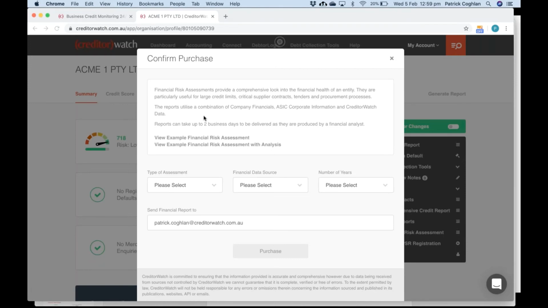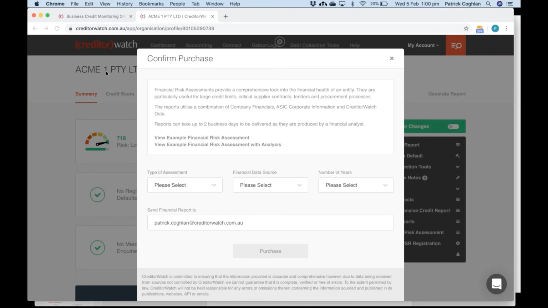Can these reports be customized? At the moment, no, they can't be customized. They're going to be a standard structure and format. However, we certainly are open to giving you the ability to customize them or requesting different information, unique information, more information. I would suggest you get in contact with us, or we can get in contact with you. I've got your details in front of me, and we can talk through that. Certainly something to consider.